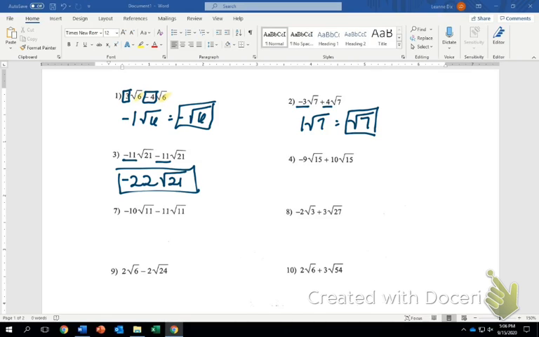Number 8 is the first problem that we don't have the square root of 3 automatically. I mean, we start off with it, but then we get the square root of 27. So we're going to have to simplify the square root of 27 in order to complete this problem. So since I'm going to rewrite the square root of 27, I'm going to go ahead and rewrite the whole problem and just put parentheses for the radical that I am expecting to simplify. So it's going to say negative 2 square root of 3 plus 3 and then put parentheses, because again, I'm going to take that 27 and put it as the base of my birthday cake.